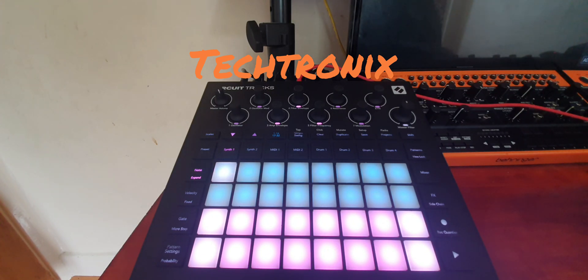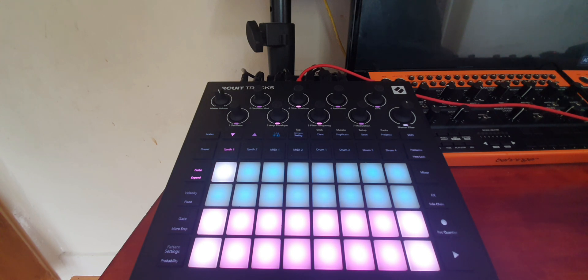Before I talk about how to split MIDI, I want to explain why I bought the Circuit Tracks in the first place. I've got quite a big setup with quite a few synths — an existing dollar setup — and I wanted a way to sequence them all together. Some of them have step sequencers but they're quite rudimentary, and some don't have sequencers at all. I also like the idea of having micro timing and probability, which are really good for generative music and open things up to different genres beyond just dance music.